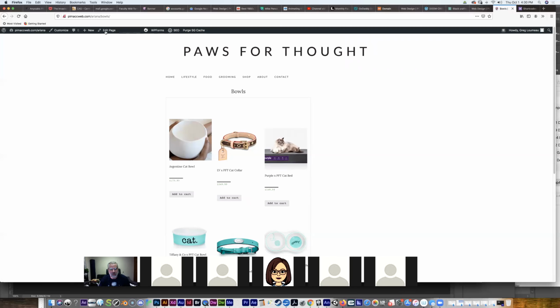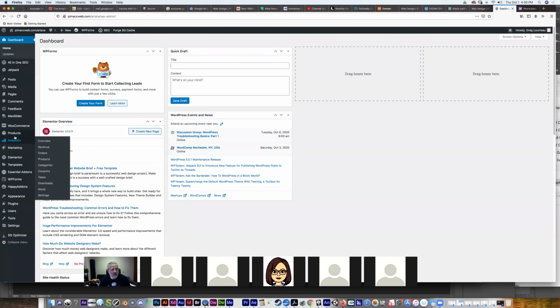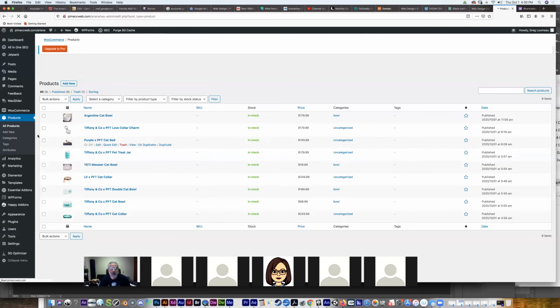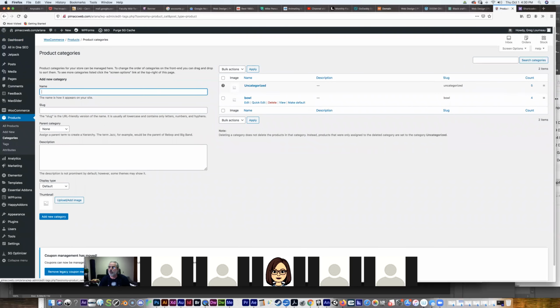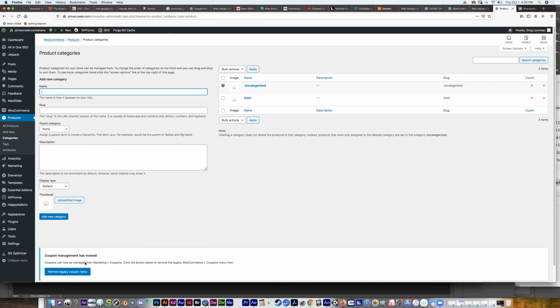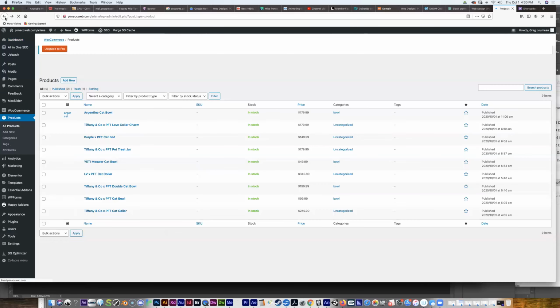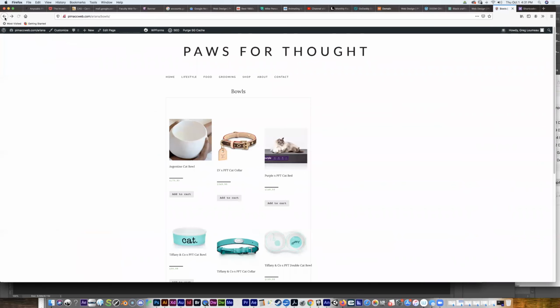There's another way you could do it too, which is you could do it by product, by the ID. And so if I go into products, or actually product categories, let's see, bowl. If I roll over this, let's see. If you look down at the bottom of your screen, I got to move this thing here. If you roll over the category and you look down at the bottom of your screen, it says category equals 19. So if I go back to that page that I was on, let me see if I can get back there real quick.